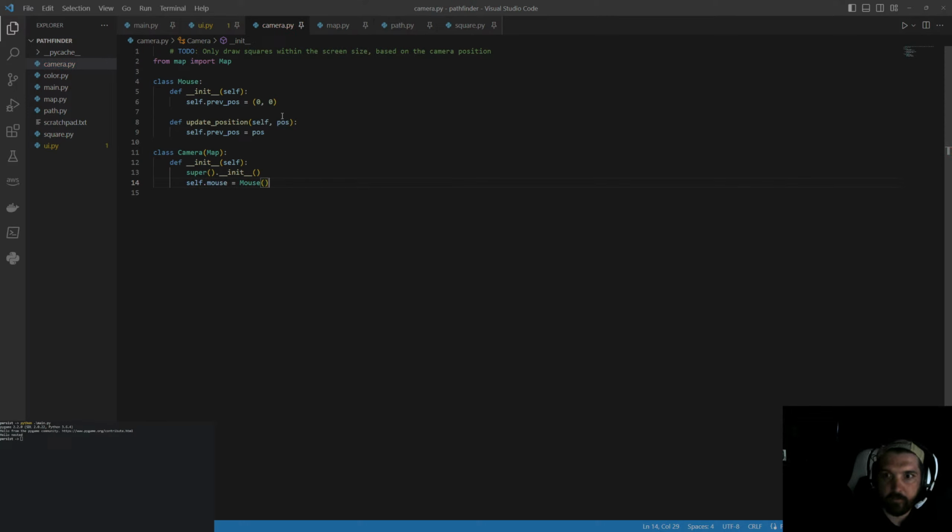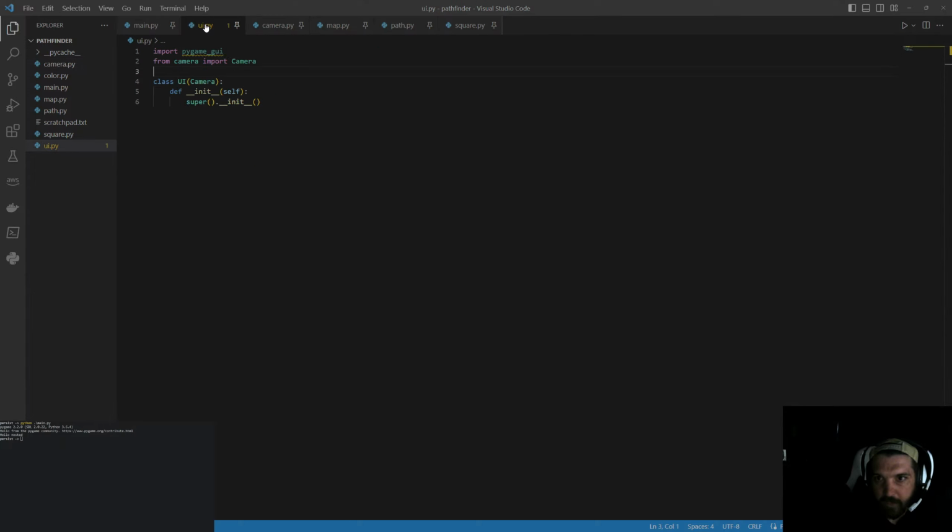So we're still doing a lot of foundational framework. It's kind of a good bit of work before we get anything usable, but I've done this once before, so just trust me, I know that we're going to need this stuff. UI is going to be pretty empty until we implement the GUI. We're not going to do that until we need it.